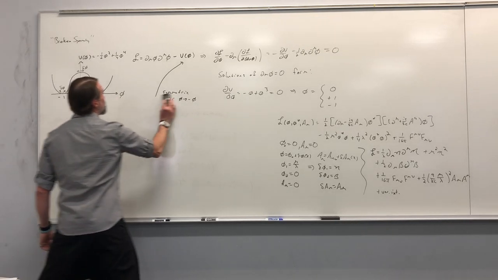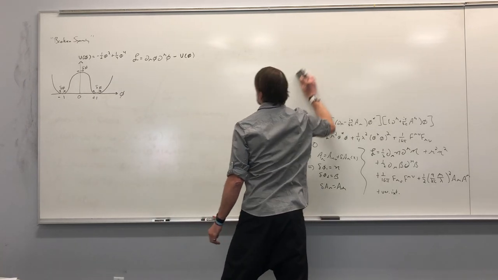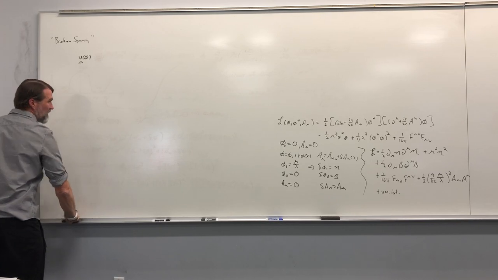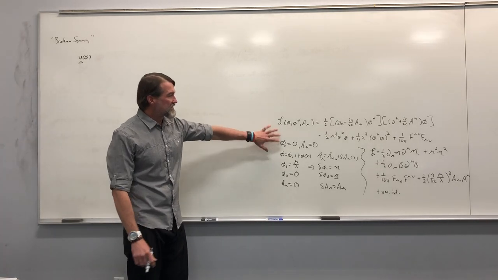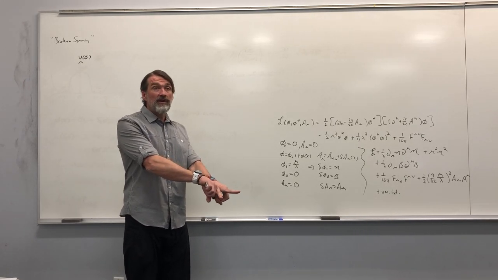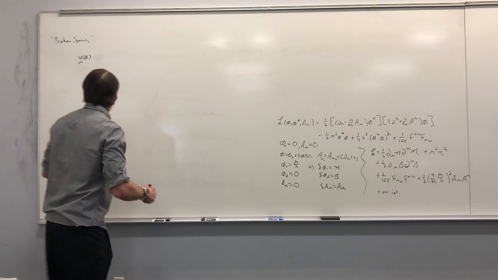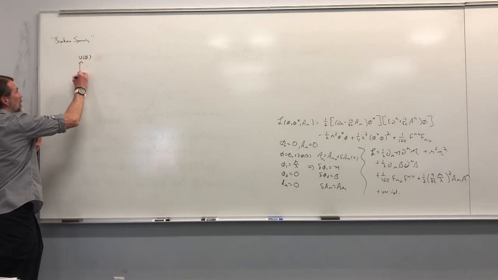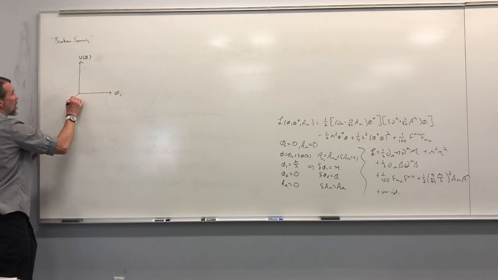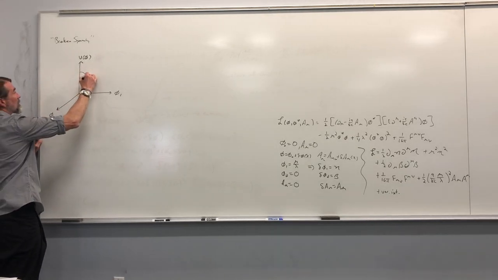Okay, so what we need to do, and I probably regret that I erased all this, but whatever, is we want to sombrerize this thing. Because after all, the reason why this is continuous is because phi has two components. And what I'm thinking of in terms of the transformations is just a transformation by multiplying by a phase. Well, that's a rotation. So what I can imagine is V of phi as a function of phi 1 and phi 2, and then my V of phi is going to take this form.